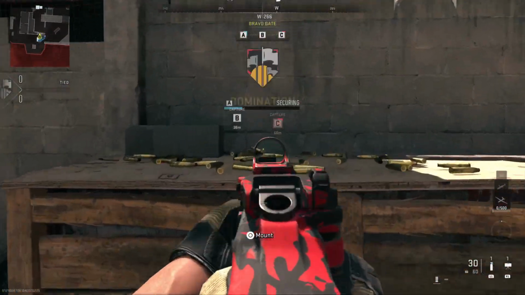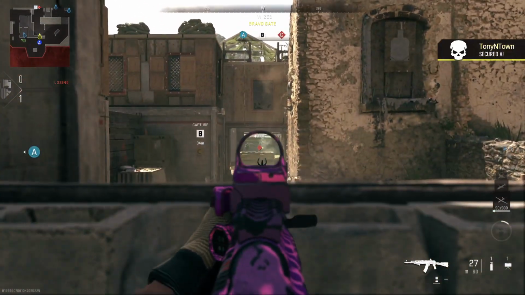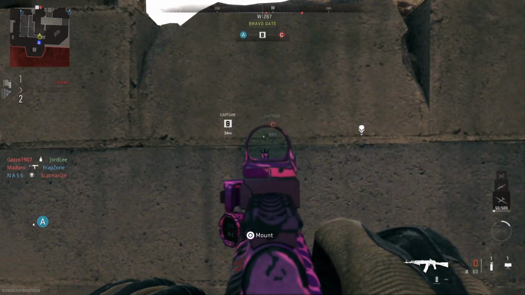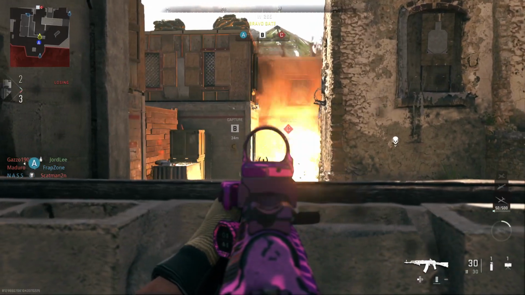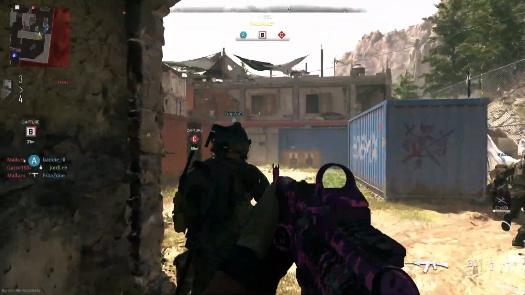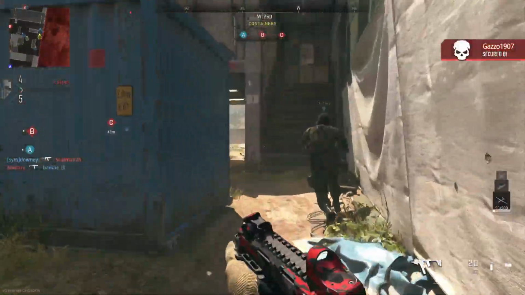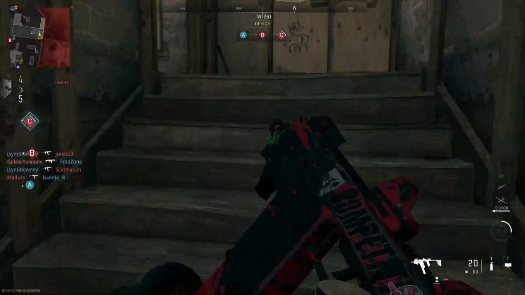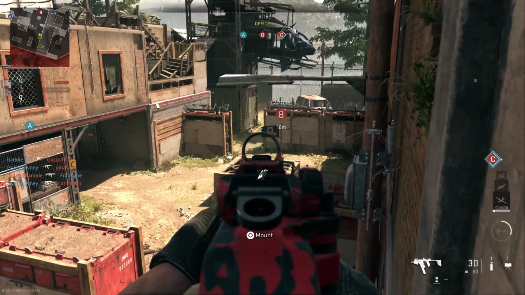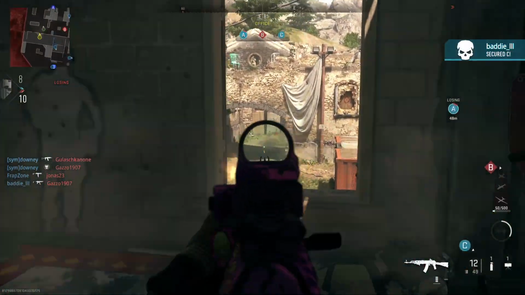Domination. Securing Alpha. We control Alpha. Enemy securing Bravo. Oh shit! We're losing Bravo. We're taking Charlie. Securing Charlie. Charlie secure. Enemy securing Alpha.